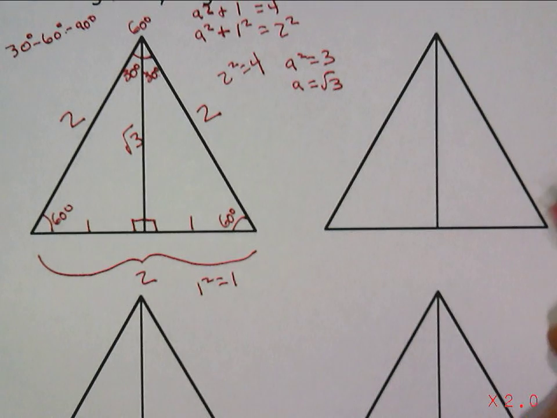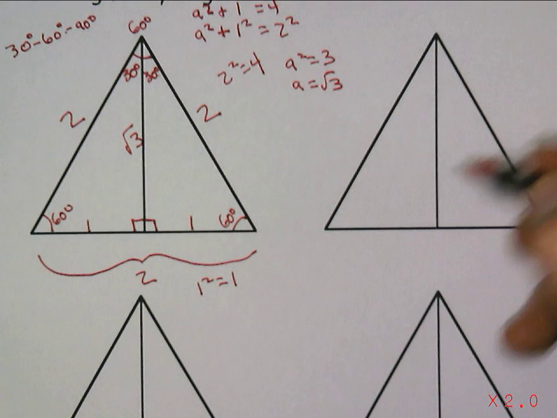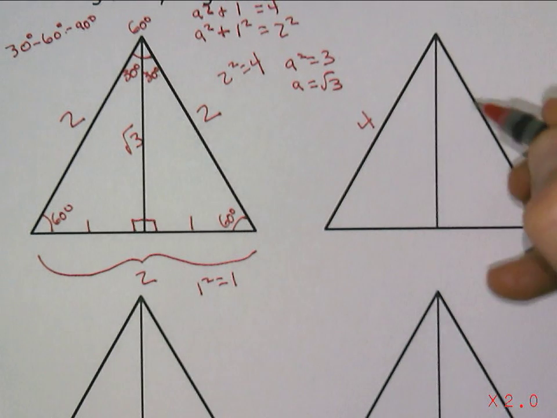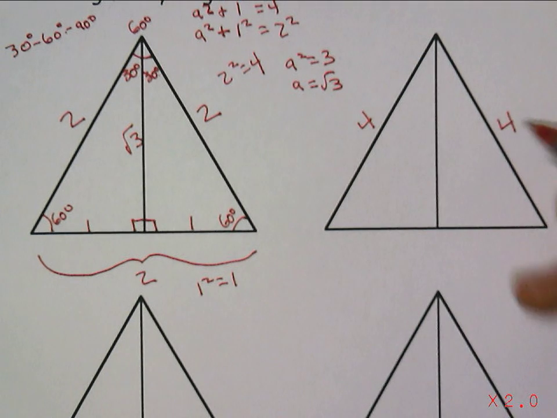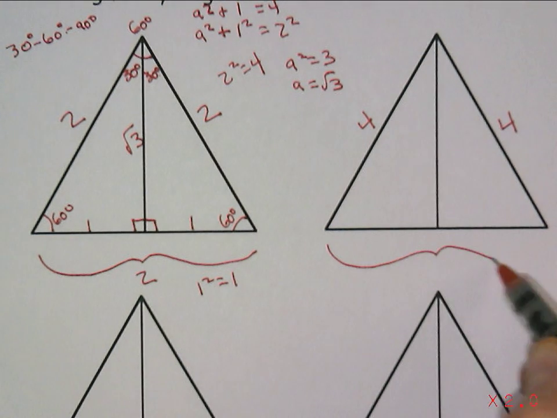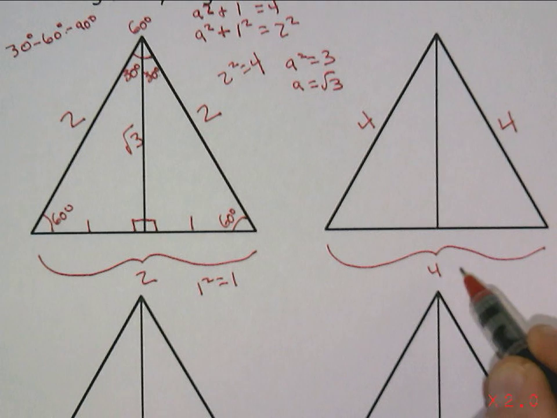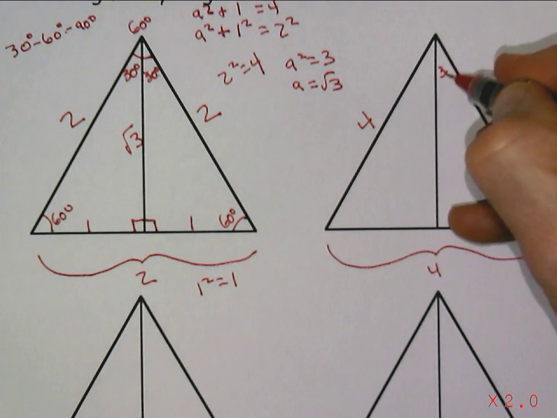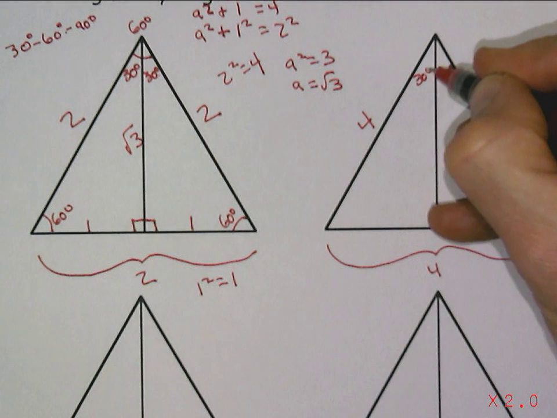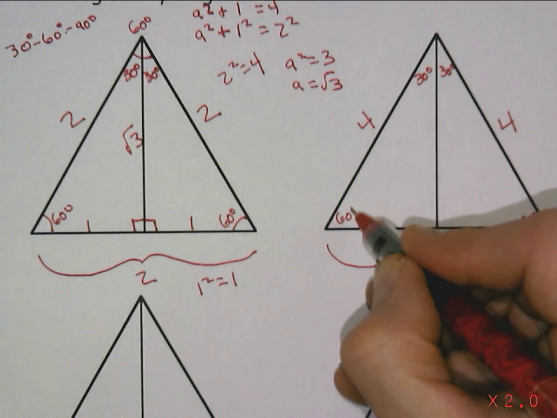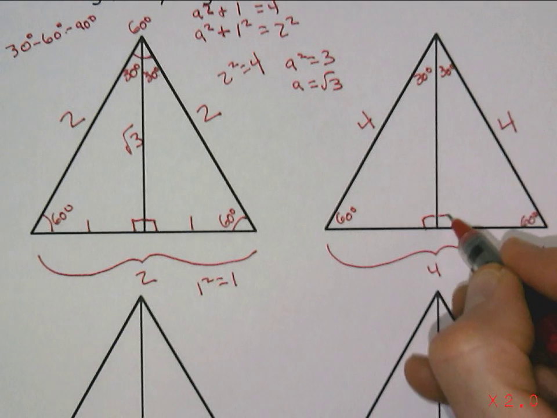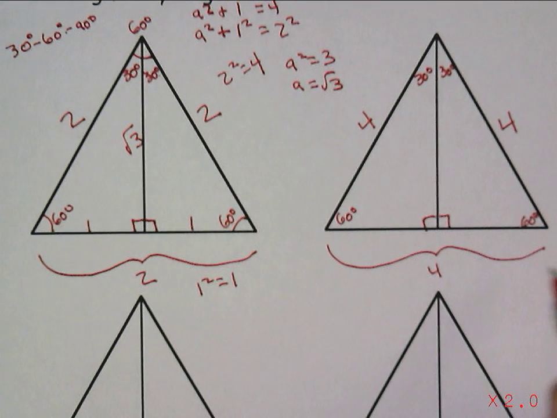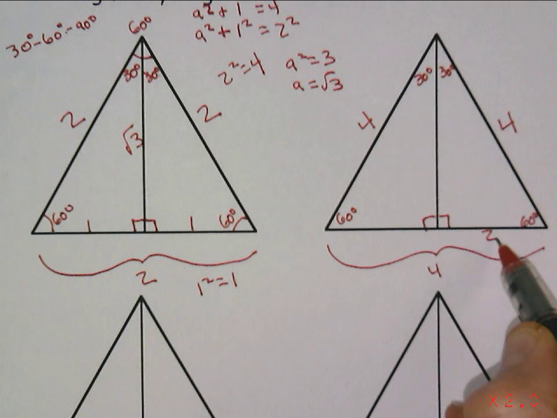Now there's a pattern that arises with 30, 60, 90 triangles. So if I take another one and I say that the side length is 4, which means this one would be 4, and all the way across here would be 4. And again, there's a 60-degree angle there. We have the 30-degree angles up here where we cut 60 in half. That one remains 60, and then our right angles down here where this line comes straight down. Now by cutting the bottom in half, each of these pieces is 2.